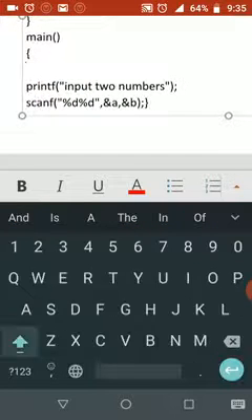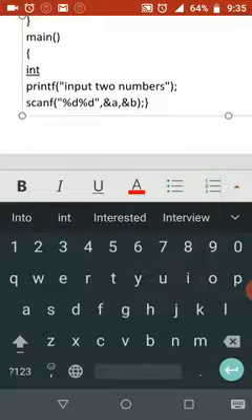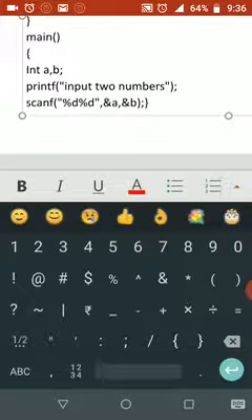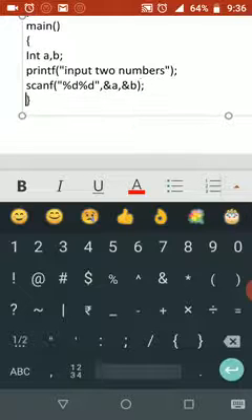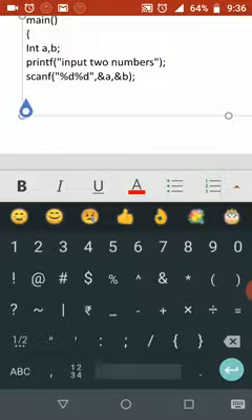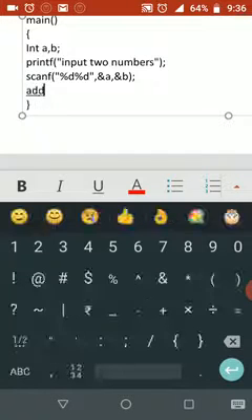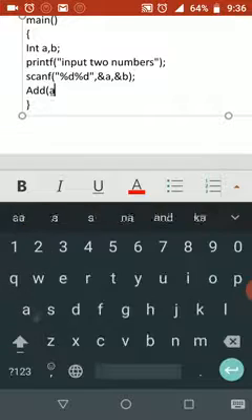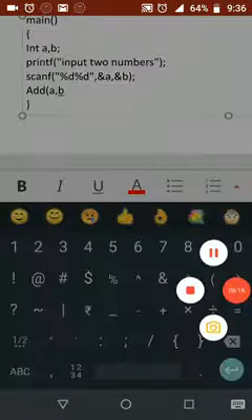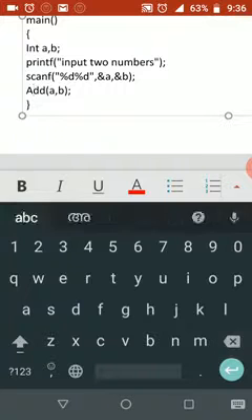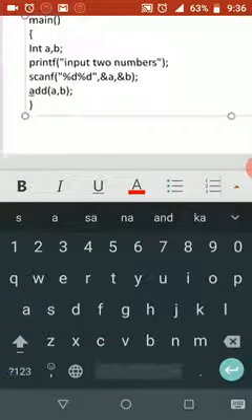So in the main function, you are declaring two variables a and b, and you are inputting the value of a and b. Then you are passing this input to the add function. You're calling add. What is the first value you are passing? a. Second value is b. Now the code is ready.